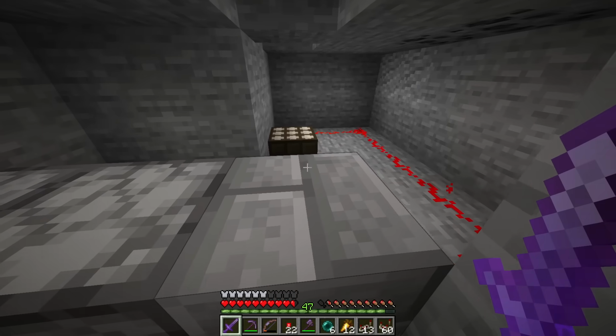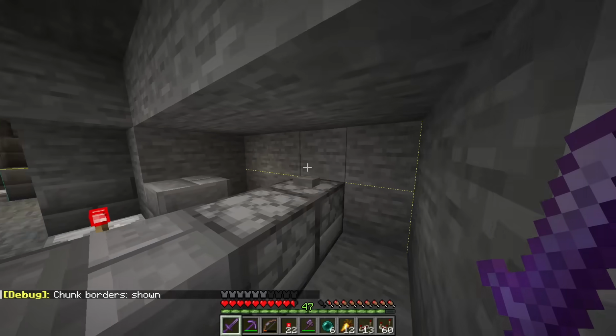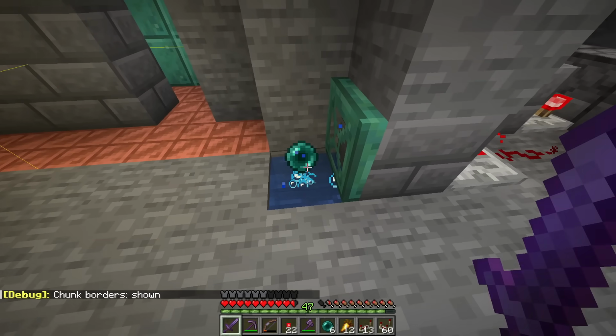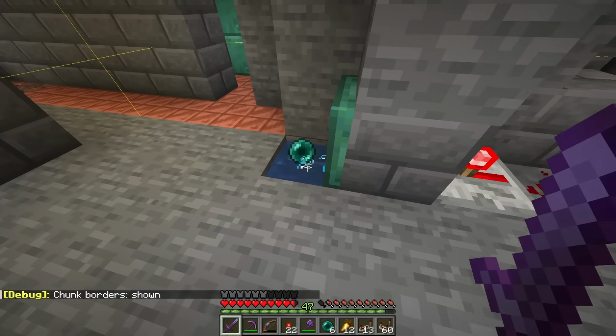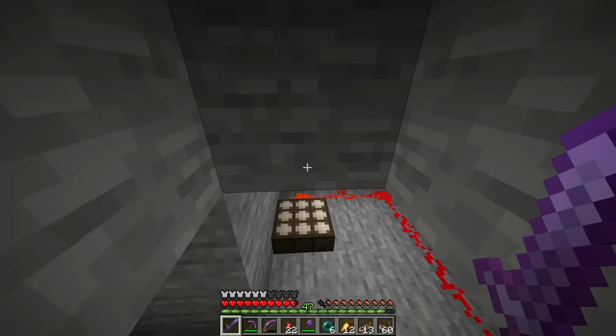And the way this happens is we've hooked this up to a daylight sensor, which if we do F3 plus G, you can see is actually in the same chunk that the ender pearl is in. So now it's being loaded by the ender pearl, because that's a new feature of ender pearls in, I believe, 1.21.4, which is the most recent release version of Minecraft.